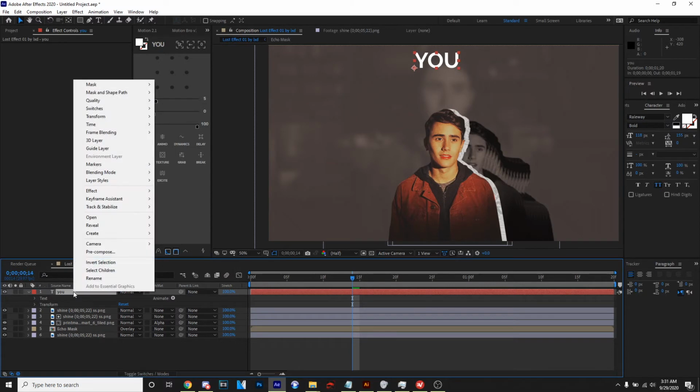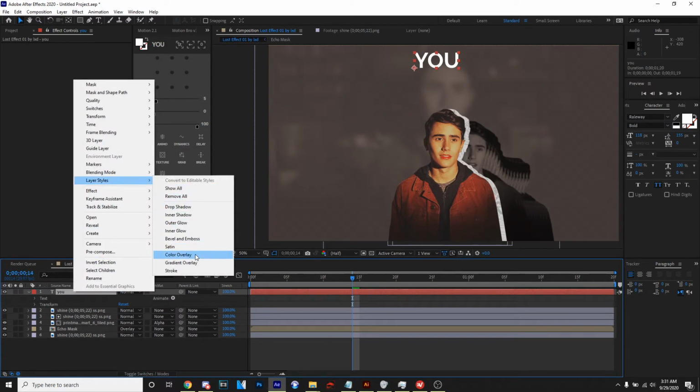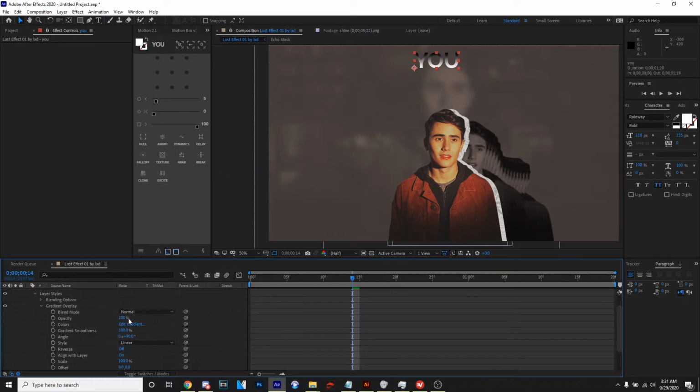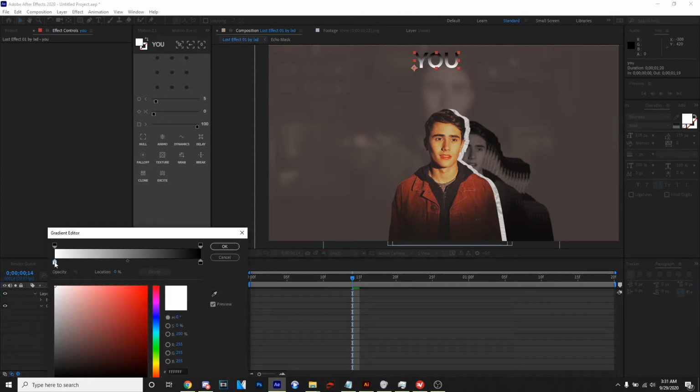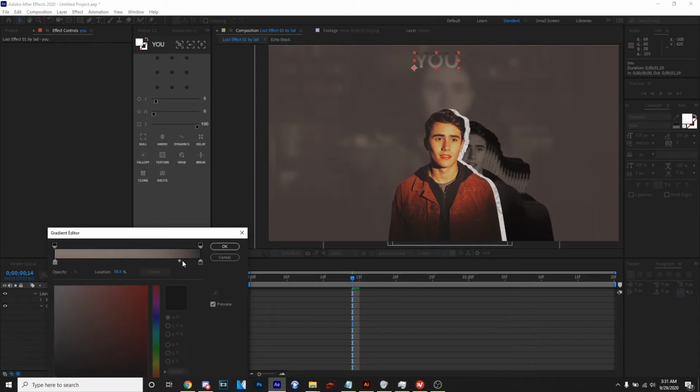So what you just do is you right click on your layer, go to layer styles, gradient overlay. I'll just do my best to recreate that brown color from memory. Probably not great since I'm not the best with color, but like I said, it is just going to be close to the original. Okay, that works.